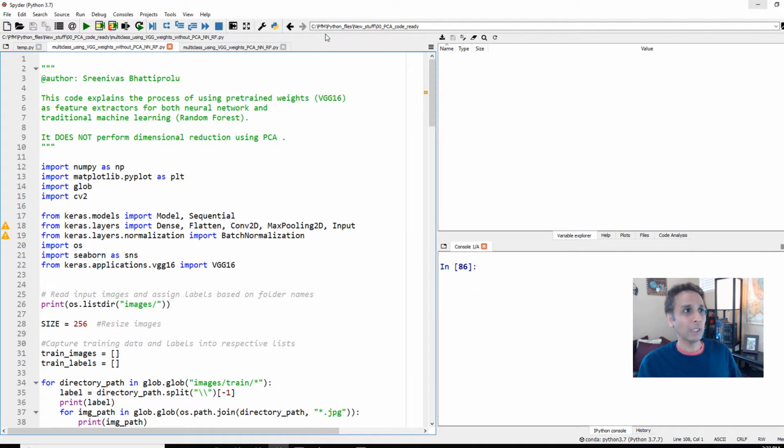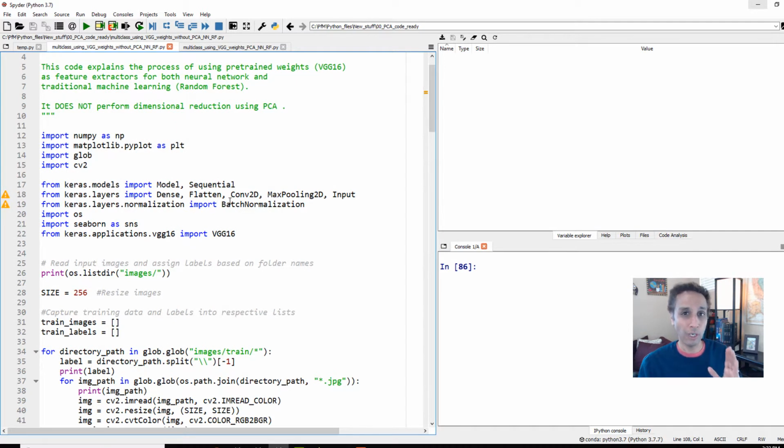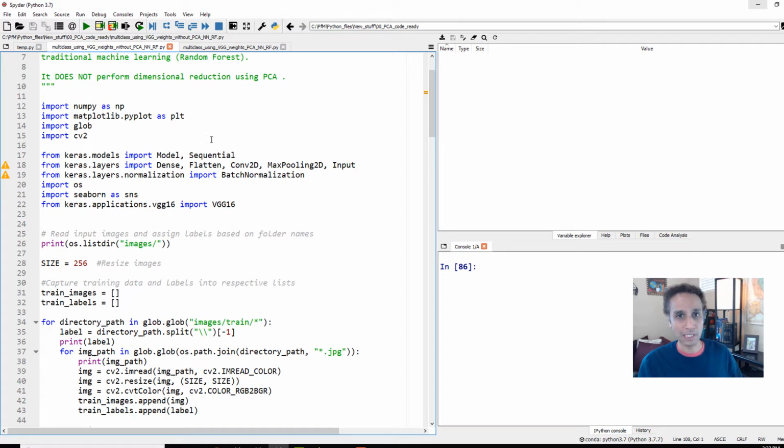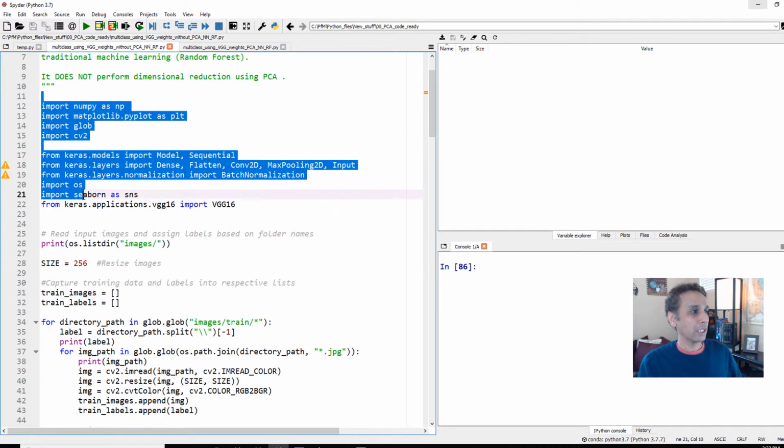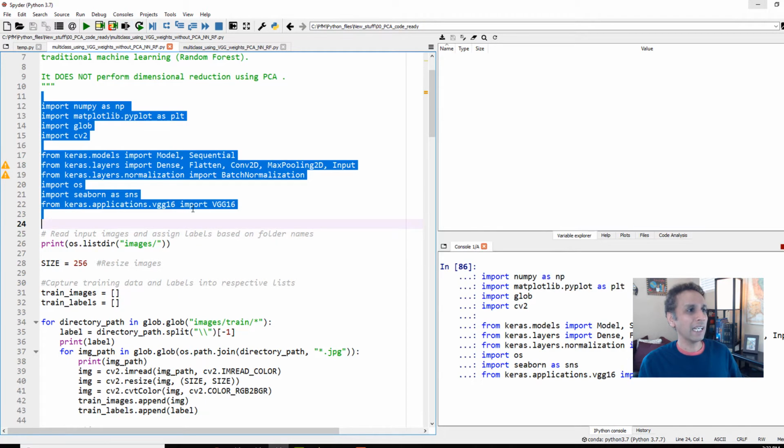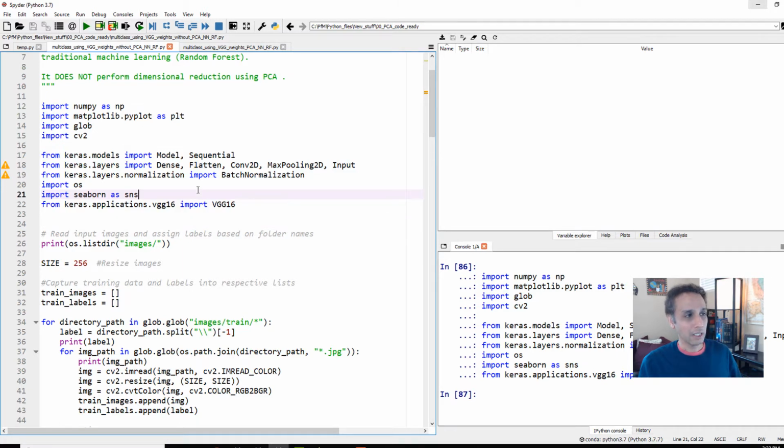So first thing, without principal component analysis or anything, how do we do this classification? You probably know this, but it's worth going through this one time just to make sure everyone's on the same page. Okay, so we are importing the right libraries here. And again, anything I'm showing should work on Python 3.5, 3.7 with TensorFlow 2 and Keras. So nothing tricky in this case, basically. If it doesn't work for you, let me know.